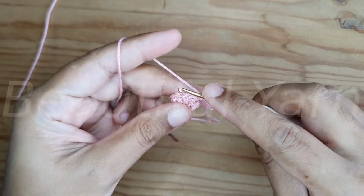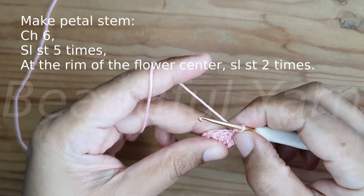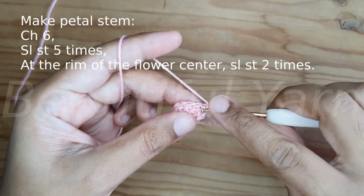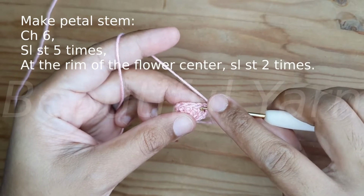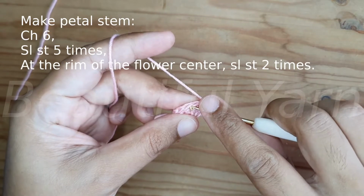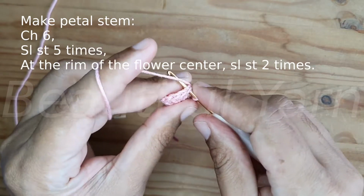Next, okay, in the circle, so we have made our chains from this stitch. So what you need to do is go to the next stitch and do a slip stitch.